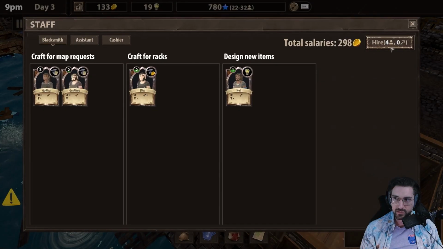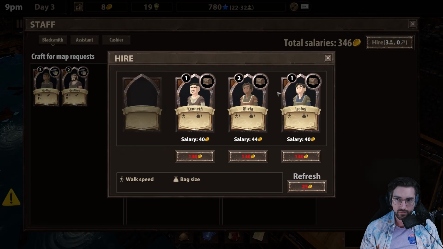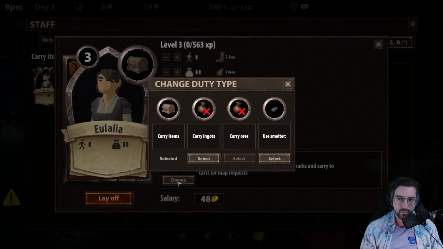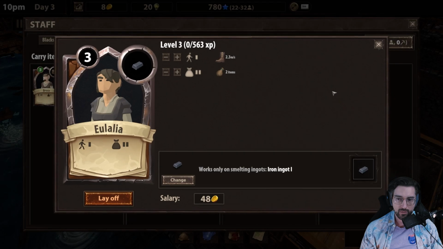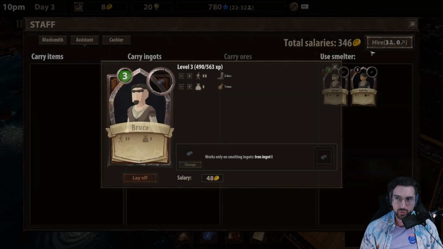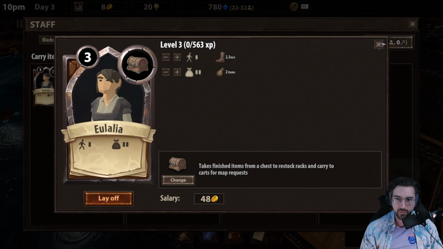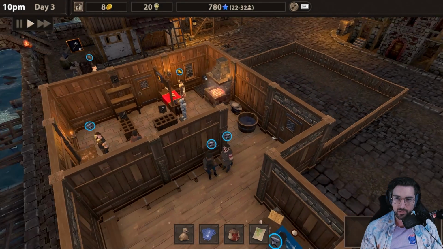They did it. They succeeded. This assistant can take two things at a time. Carry ingots, use smelter. Can I put you on the smelter and can I put you on carry items? I feel like I'd rather have someone who can carry more stuff on items than ingots.